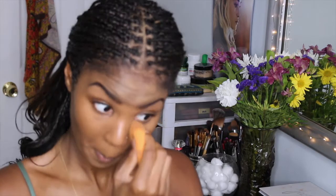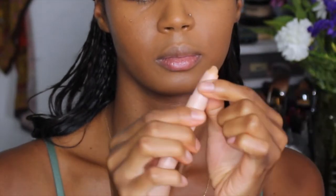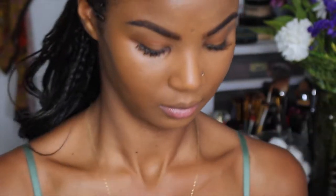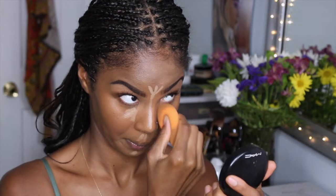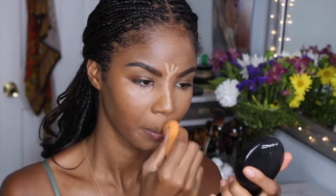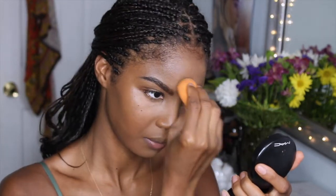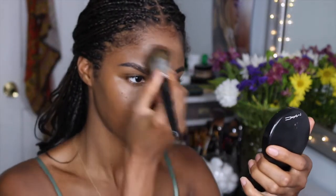Right now I'm taking my Kim Kardashian West Beauty Dark Highlight Stick. I'm going to apply it mainly just where I need the highlight — under the eyes, down the nose, a little bit on the forehead, the Cupid's bow, and the chin. I really can't find anything to complain about it besides the fact that it does dry pretty quickly, so you have to move fast. As you can see, I had a hard time using the Beauty Blender, so I went in with a flat-head brush and blended it in.